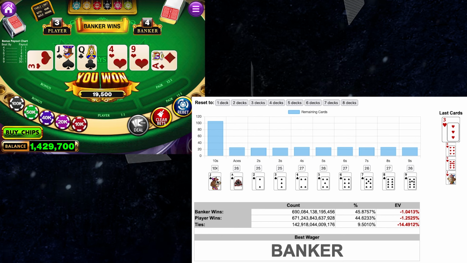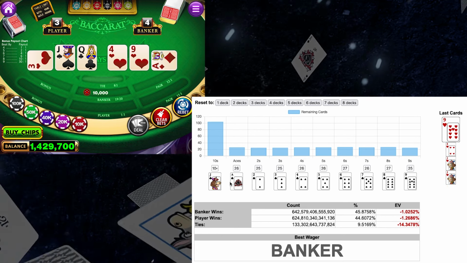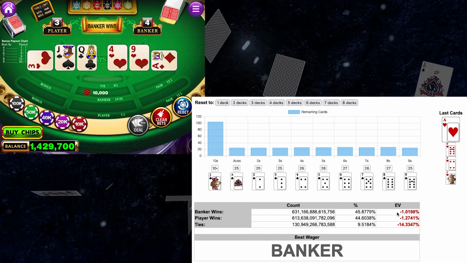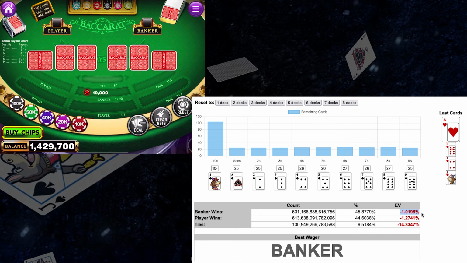3, 10, 10, 4, 9, and ace. The banker bet house advantage is going down here. Hit rebet.